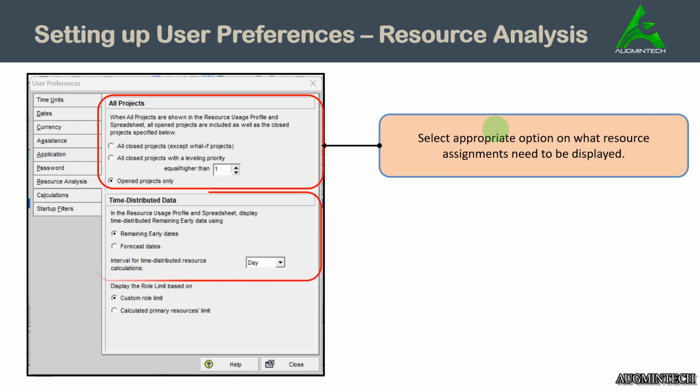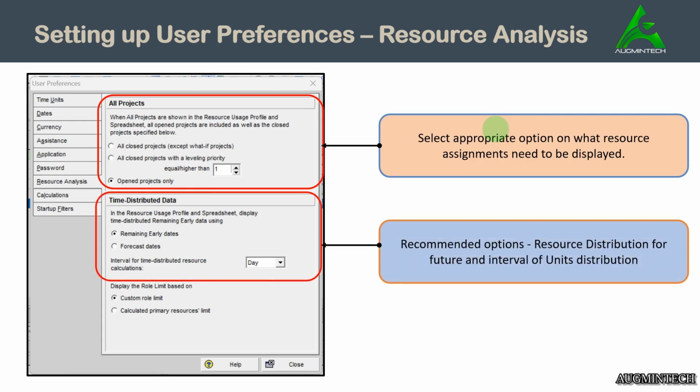And the next thing is the time distributed data. Time distributed data means you have assigned, let's say, 100 hours per activity. How should that 100 hours be distributed: each day, each week, each month? Again, as I said earlier, hours and duration in days is more feasible for a scheduler to calculate or to analyze if something is really going wrong or some distribution is wrong.